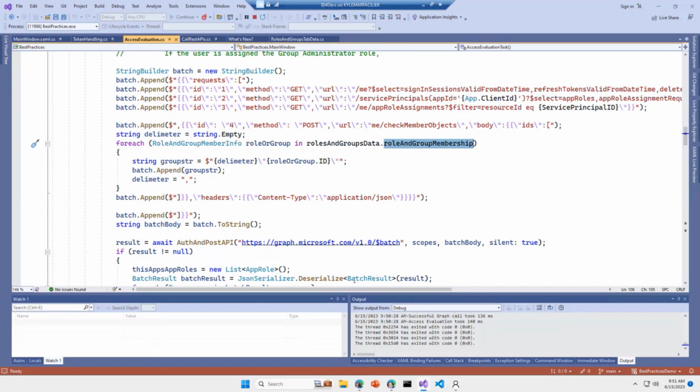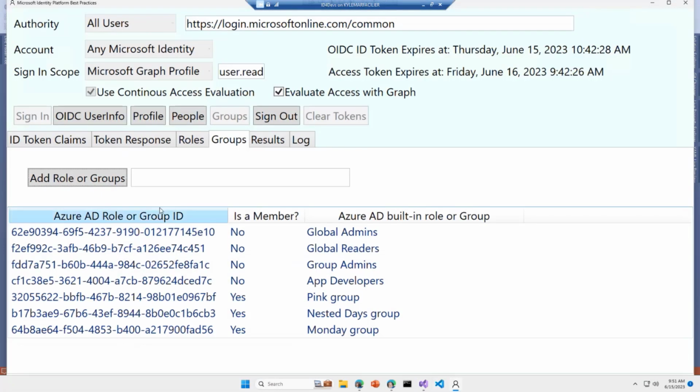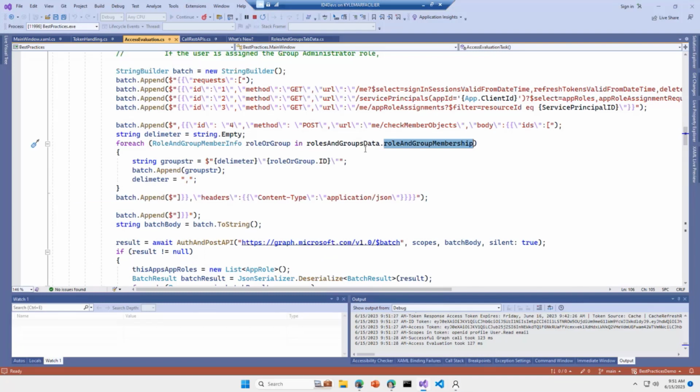So what this particular app will do is, if I was interested in a different group, I could add it to this list, and we're only checking this list for membership. So I only care if this particular user has one of these 4 roles, or is a member of one of these 3 groups. I'm not checking the entirety of their membership. I'm only checking for these specific groups.